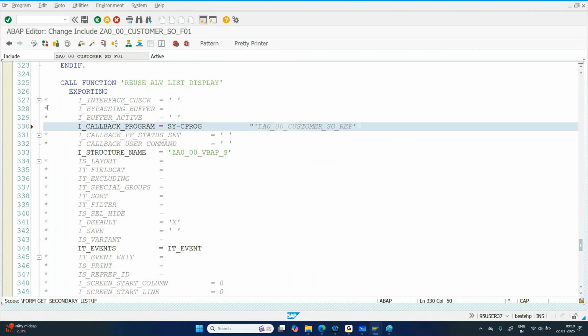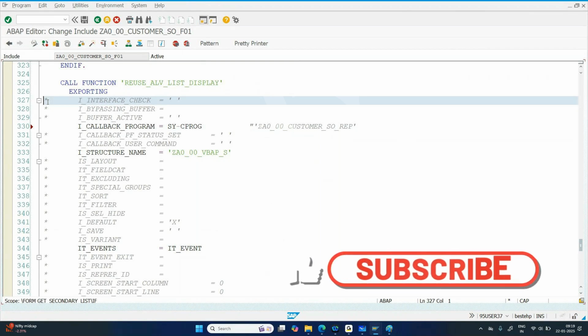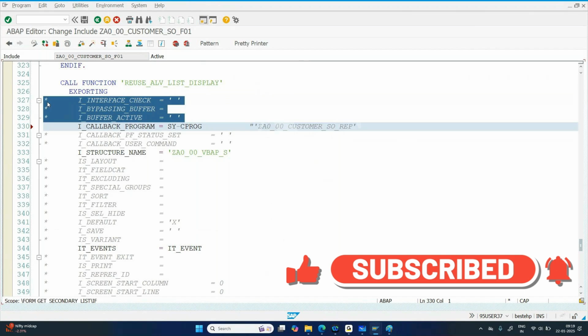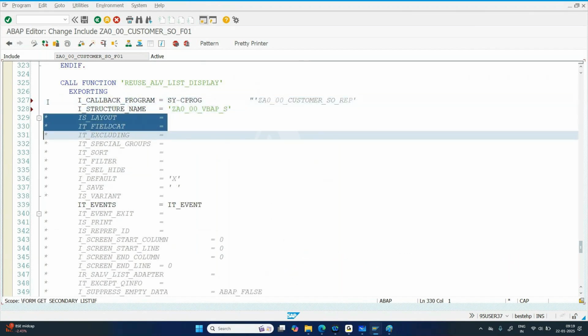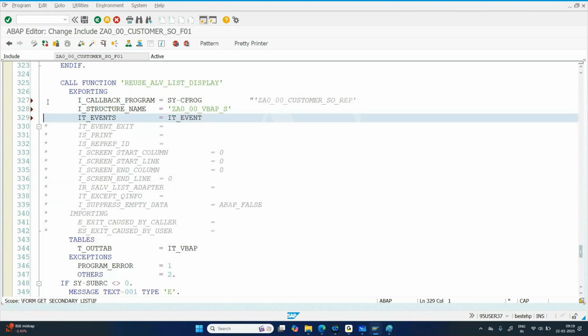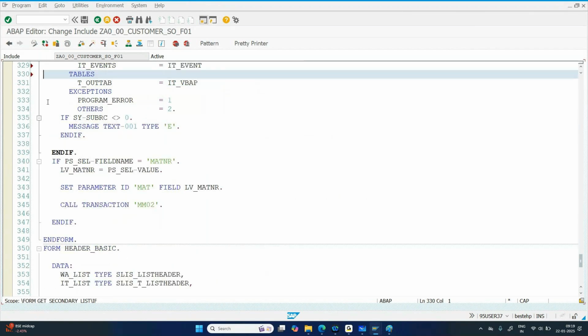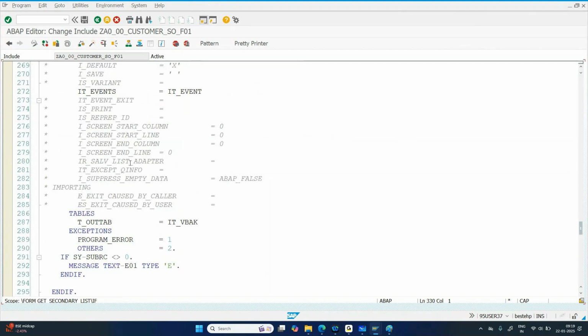Similarly, see, whenever we call the function module, whatever parameters are needed, we are going to use them. The parameters which you don't need, don't keep them as they are. This we can call grayed out code or dead code. So just remove this one. If you don't need it, just remove it like this, right? So don't keep the dead code, just remove it if you don't need it.